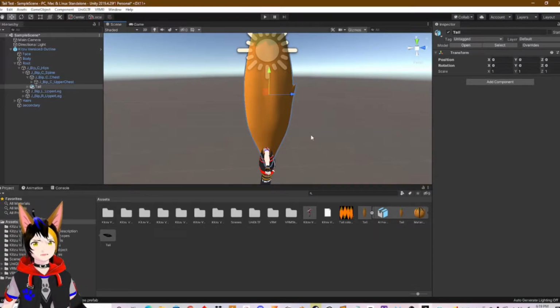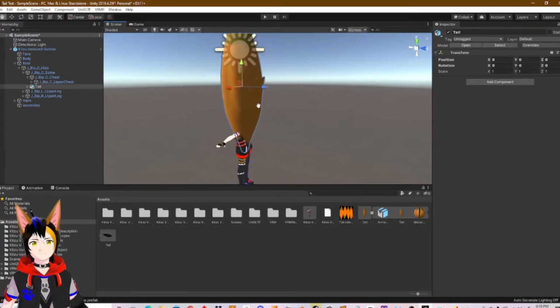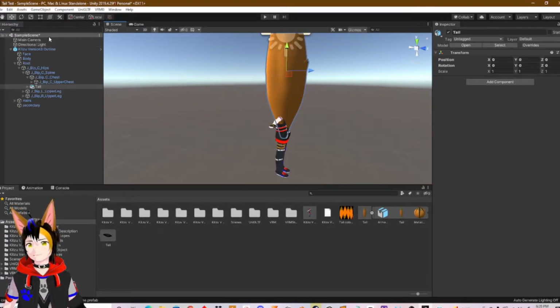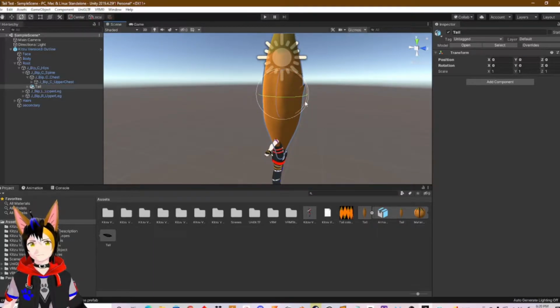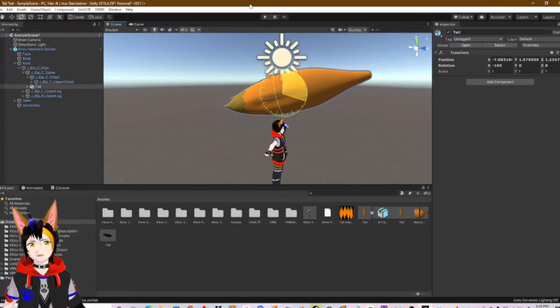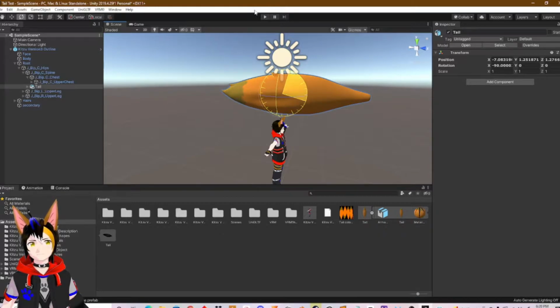So the tail is way too big. You can see I became one with a tail. Alright, so in order to fix this, we're gonna rotate the tail to probably a 90-degree angle. So you're gonna click right here and hold. I'm gonna hold the control button and that will make it move by 5s. If I just keep moving up, and then there you go. If you see the x-axis right here, it says 90, so that's what we want right there.